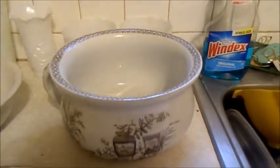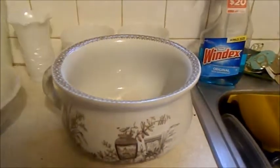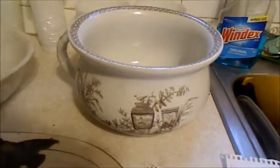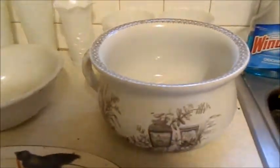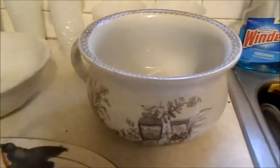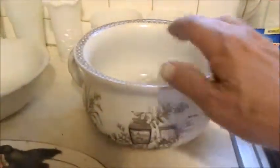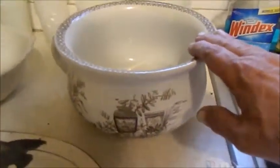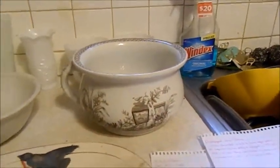And they manufactured Ironstone between 1873 to 1895. Again, precisely the era this would have been here in Saginaw. Again, used in the lumbering era. This was found in Saginaw. This was found again by my friend Gil Alberg. I'm not sure where he found this particular piece, but it was found here in Saginaw.